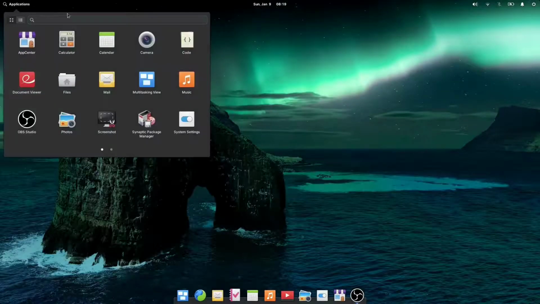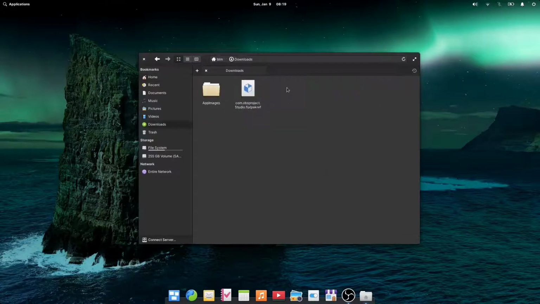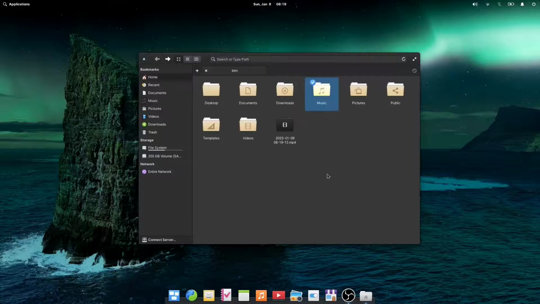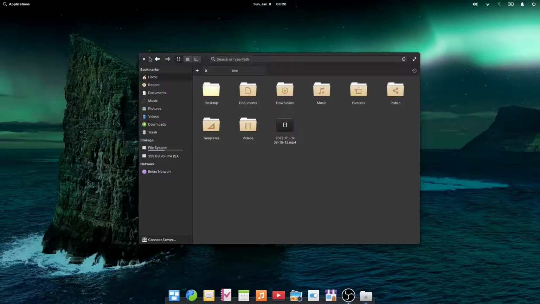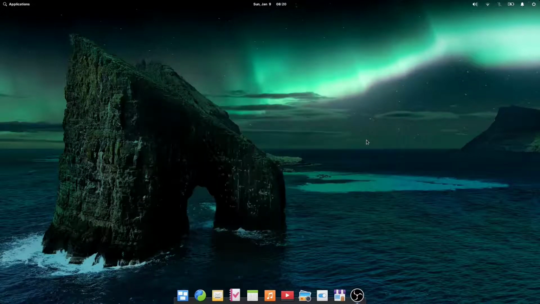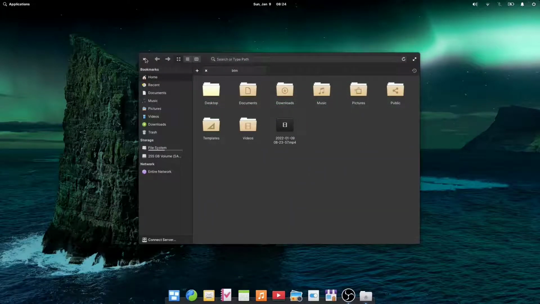This is Files, Elementary OS's default file manager. You open folders or files with one click. It's just the way Elementary OS has organized its workflow. To select an item, you just need to tick a small circle that appears next to it. Another thing specific to Elementary OS is the position of window controls. The close button is on the left-hand side, while the maximize button is on the right-hand side of the window.